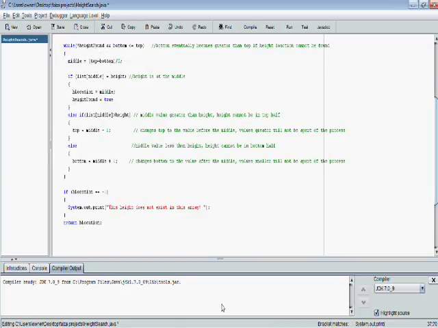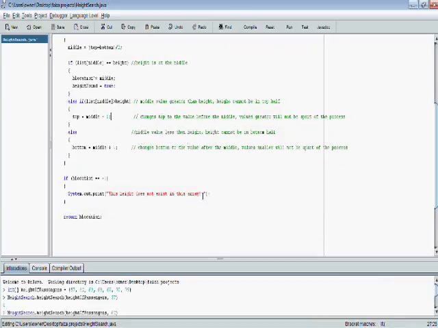Alright, so I've added in some comments to help us understand the if statements a little better, and I just organized them. Alright, so I also added in this if statement. So if the height of the location is equal to -1, and so that's when the height does not exist in the array, the program just outputs this height does not exist in the array. And so I've already compiled the program and fixed some of the errors. So this is supposed to be equals to the height, and I've added some semicolons.